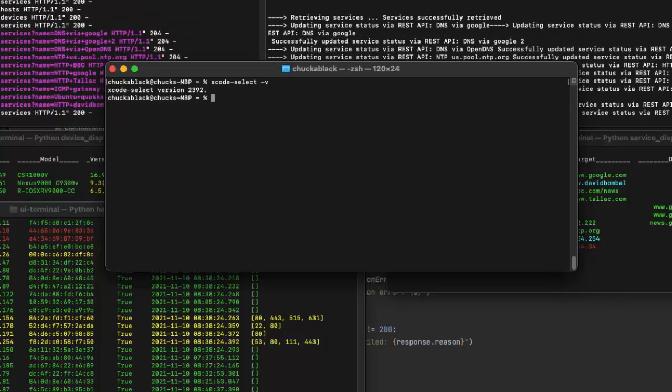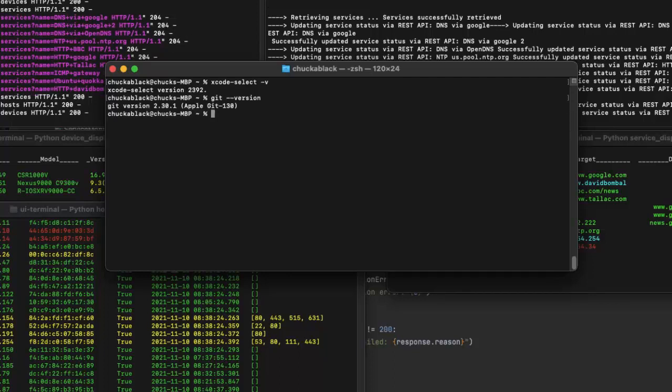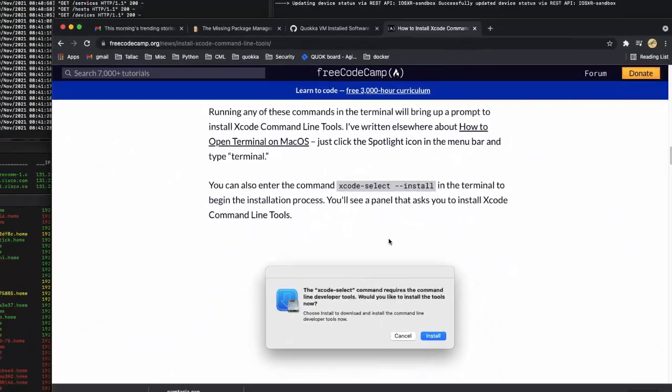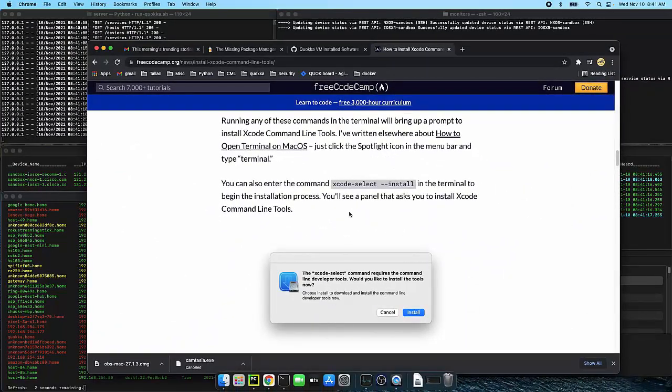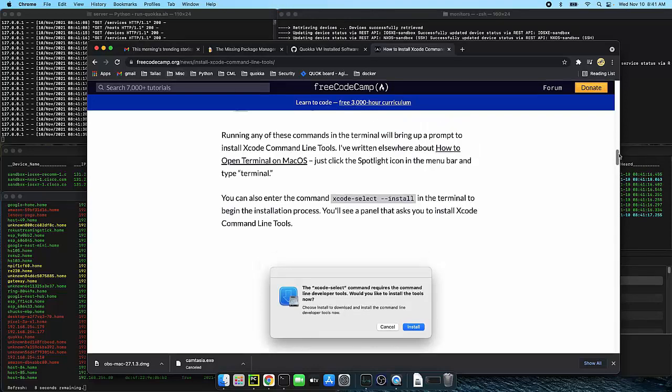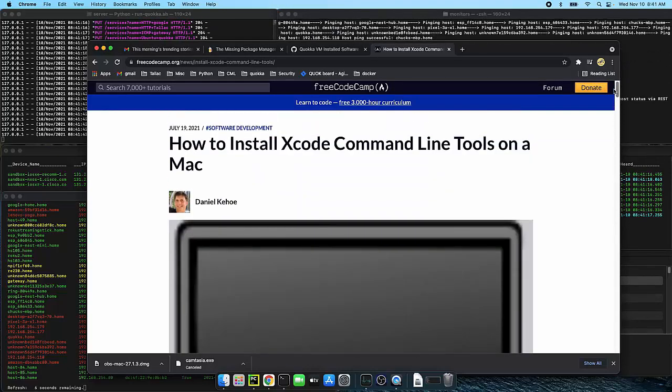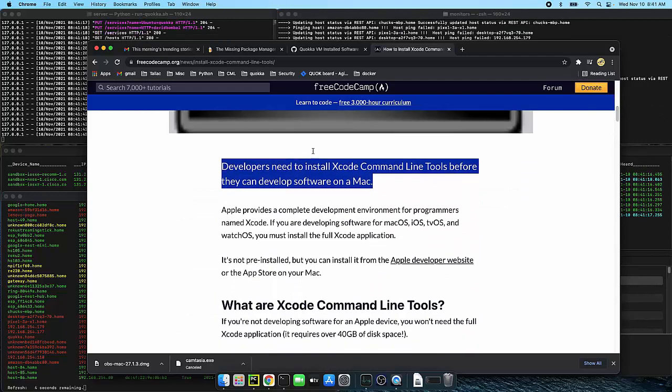And one easy way to do it, and this is the nice thing about the Mac, is if I type in a command that I'm going to use like git, here I'm doing git version, and if it wasn't installed, it would prompt me to install it. You can see it's telling me the version. You can see I've already installed it. This window that you see right here is what would pop up. The Mac would be smart enough to detect the fact that, hey, I'm doing something that maybe I need to install command line tools for.